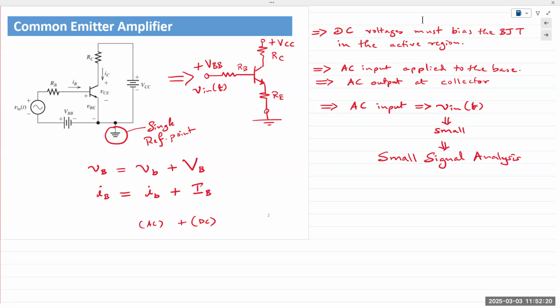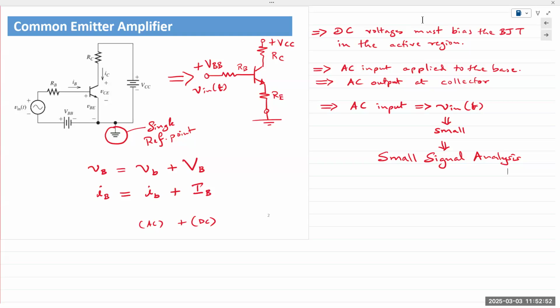The whole point of amplifiers is to take a time varying signal, meaning AC signals, and amplify it or make it larger, to put it in the simplest of words. But the power, the voltage, or the current that is associated with a large signal does not come from thin air. It comes from the DC biasing voltages. So you have AC input coming in, and you have the large DC signal being applied to it.